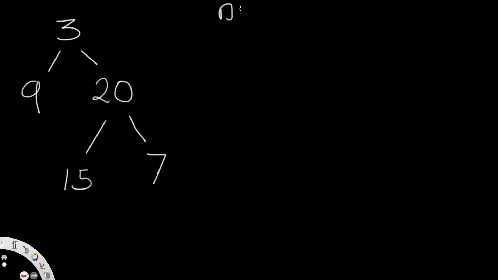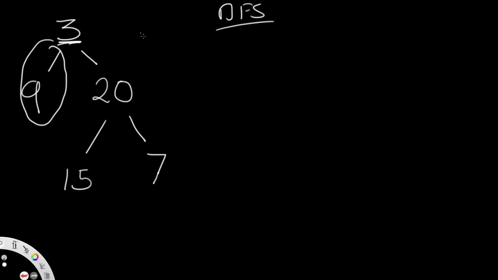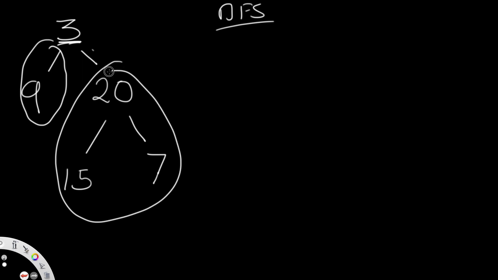Now let's look at depth-first search. How this works is we basically split our tree into smaller subtrees. We first look at the entire left side of the tree relative to the root — root is 3. We simultaneously look at everything to the right. So we divide it into two subtrees: node 9 on the left, and a subtree consisting of 20, 15, and 7 on the right. Each time we go down one of these subtrees, we increase our depth value. Our left subtree cannot be divided further, so we return its value.